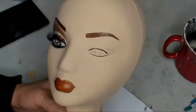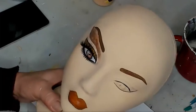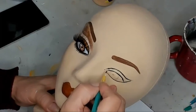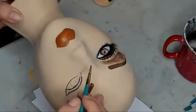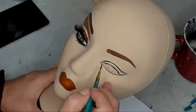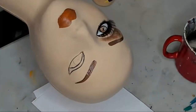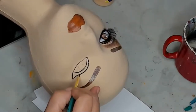If your line's not perfectly straight or if it gets into the eye, because we're gonna have white in there anyway, it'll be fine. And if you go too far, like see I went too far, I'll just touch that up with my base paint. Got your little curve there. So just look back and forth and try to see that it's even with the other eye. Okay. Make sure this line is nice because you're going to have it showing above your glitter.